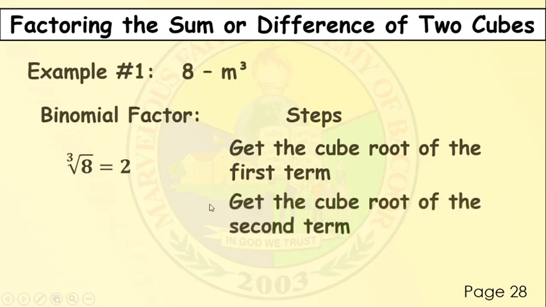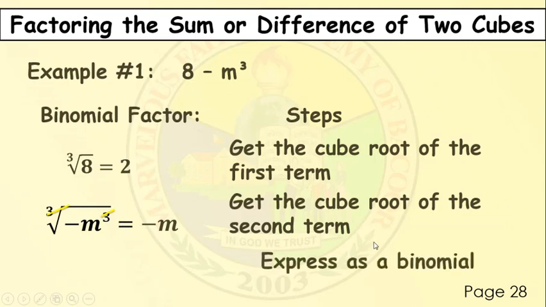Next, get the cube root of the second term. Ano nga ba yung cube root ng second term natin? So we have the cube root of negative m raised to 3 or m cube. Okay, so dito, ang index na natin dito ay 3. Kanina, ang square ay 2 kasi square yun. Dito, kapag cube naman, ang index natin ay 3. Ayan. Since the same sila na 3, so pwede natin yung i-simplify or i-cancel. Okay, at ang maiiwan na lang sa'yo ay minus m or negative m. Okay? So, ayan na ngayon yung cube root ng negative m cube.